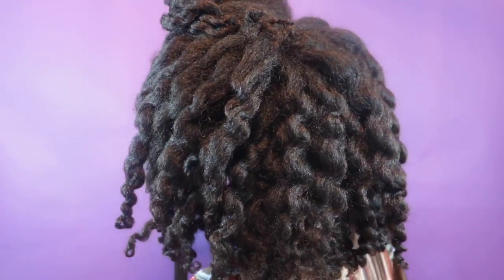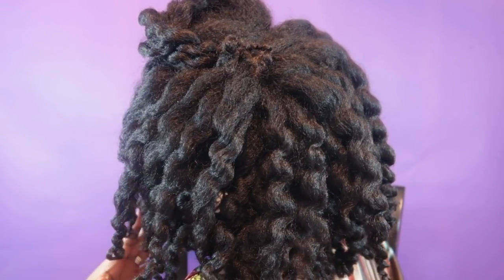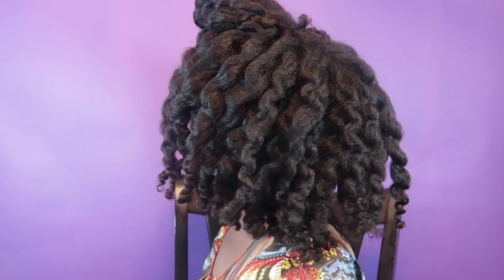So yes, kind of fluffing up. This is what the back looks like. I can maintain this for about 2 to 3 days, and then I will have to retwist, probably longer, 3 to 4 days, max 4 days, and then I will have to retwist or do something else to my hair. So that is it, you guys. I've been stretching my hair 2 weeks before I actually wash because, yes, the woman's getting a little lazy.